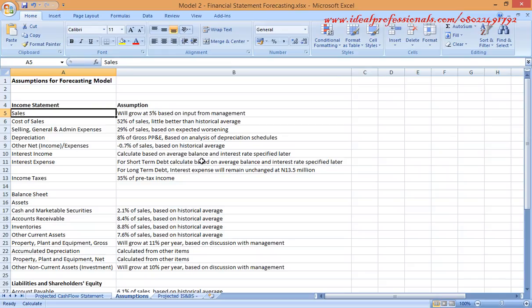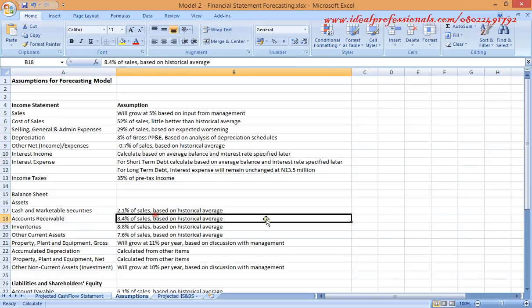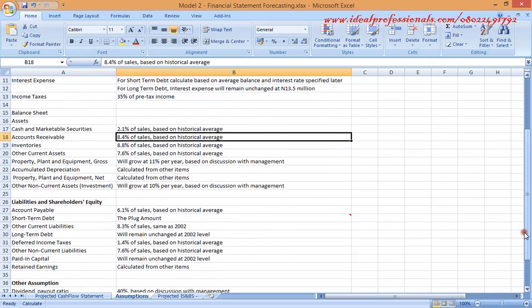You can take time out and study the assumption. 50% of sales, little better than historical. 9%, and so on and so forth. So you can just go through. 2.1% of sales.